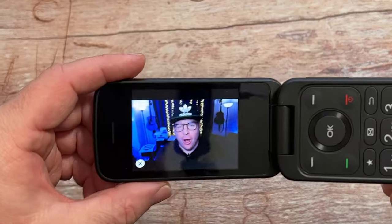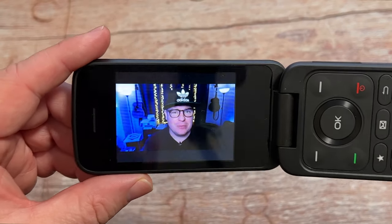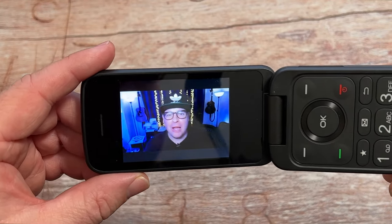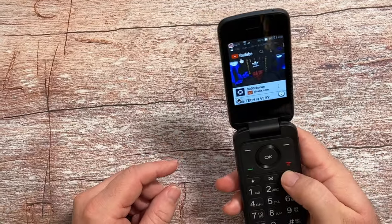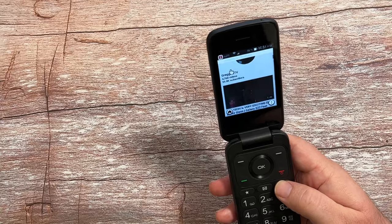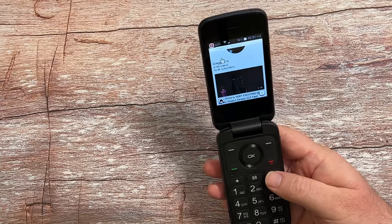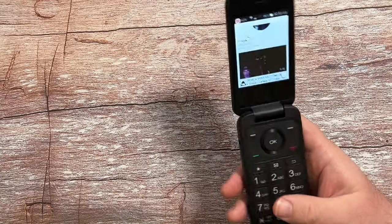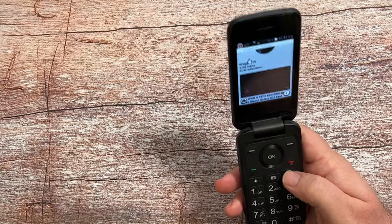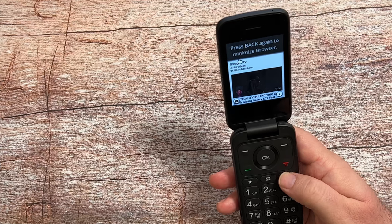Our first story of the day is about the Samsung Galaxy Tab S8 Plus. Definitely watchable. You know it's going to have the Snapdragon. You can definitely, without a doubt, watch videos on it. It's loud enough. The speaker does sound a little tinny, but you can hear what's going on. Obviously, you could plug in headphones or Bluetooth, and that would make it sound even better. So all kinds of cool stuff there.